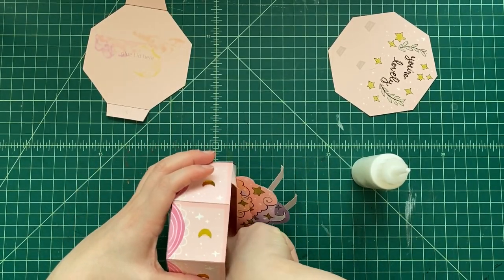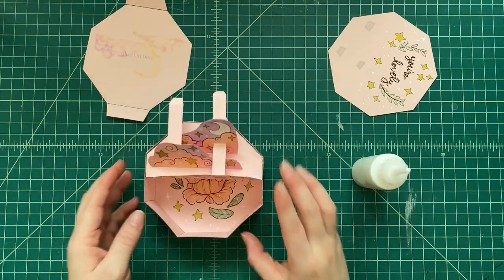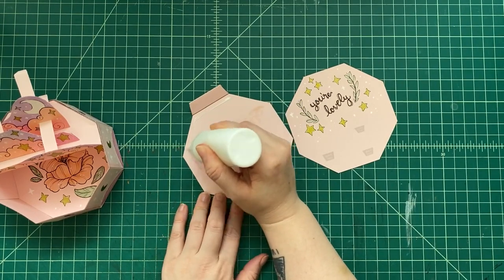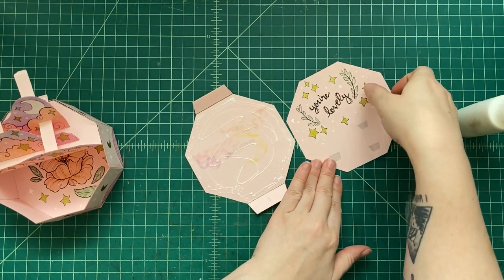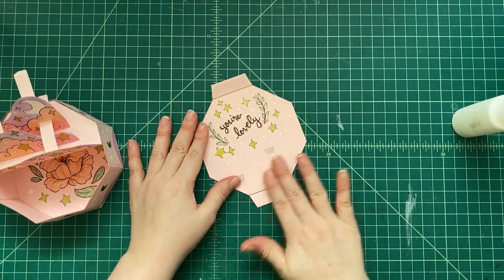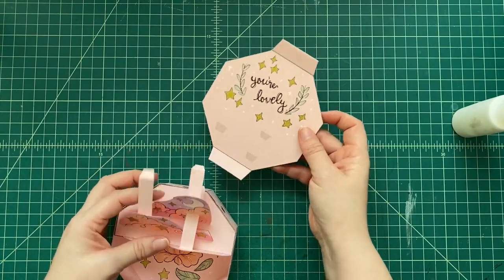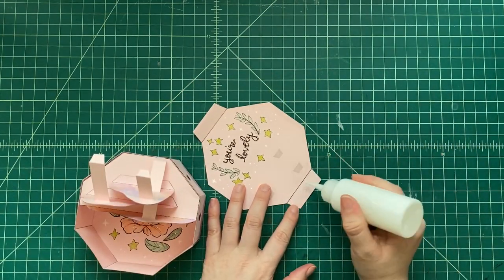There we go — make sure you're very careful and glue it all into place. Be patient, let that glue dry. Our box shelf is glued into place. Now we're gonna do the lid. This part here is the lid of our box, and the inside piece is going to glue underneath it onto the octagonal piece with tabs. Paint in a lot of glue inside that octagonal space and move it around a little to spread the glue. This is going to double up our lid so it's nice and strong.